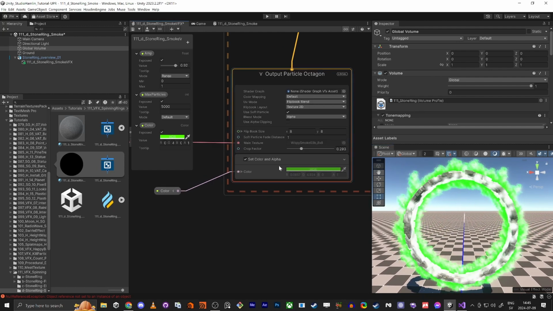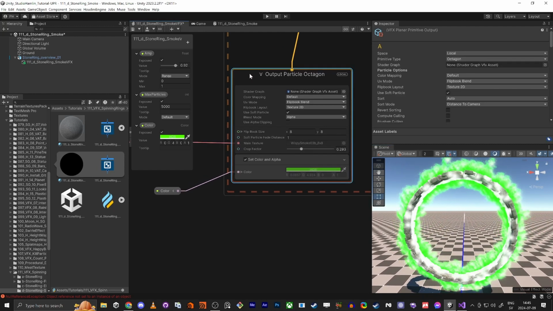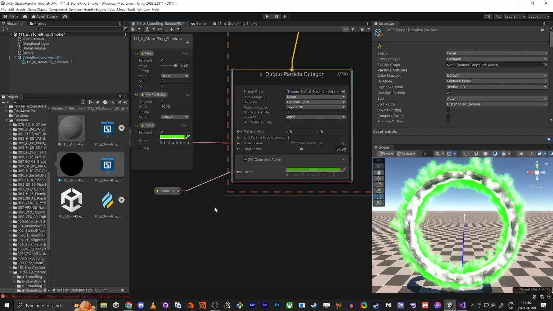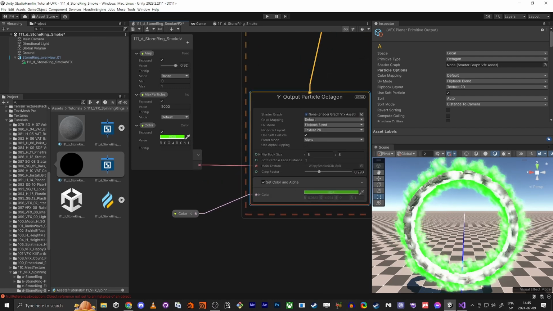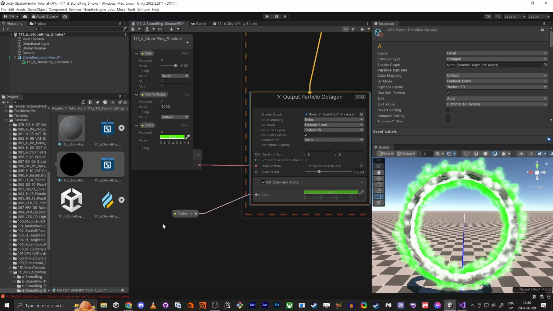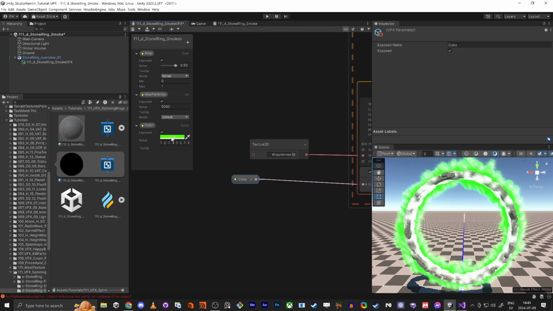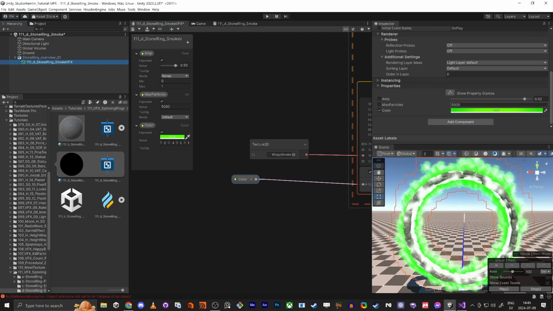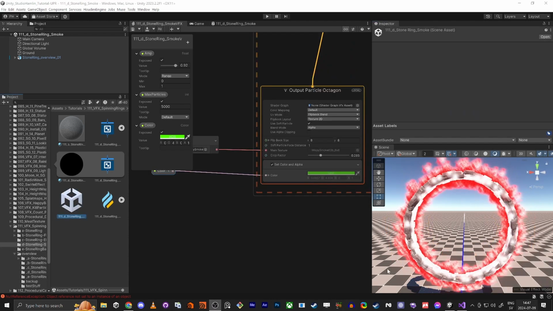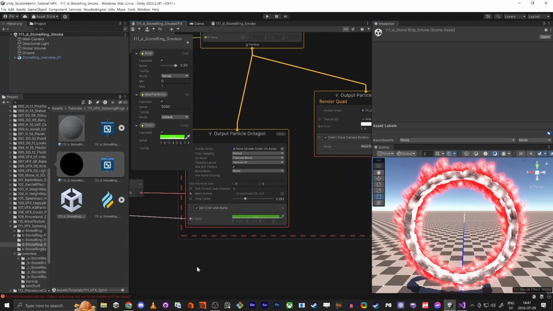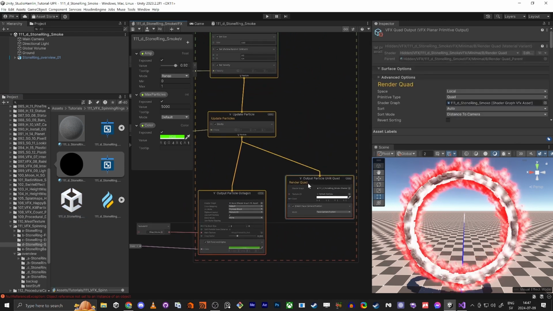Why is it looking like this? Hmm. All right, so I have this particle going on here.